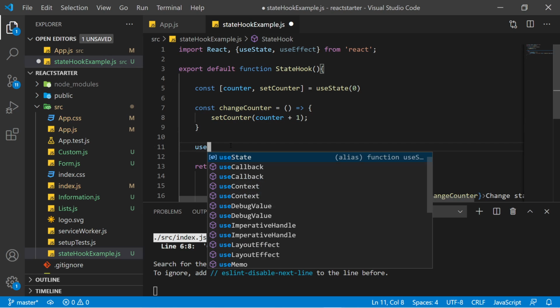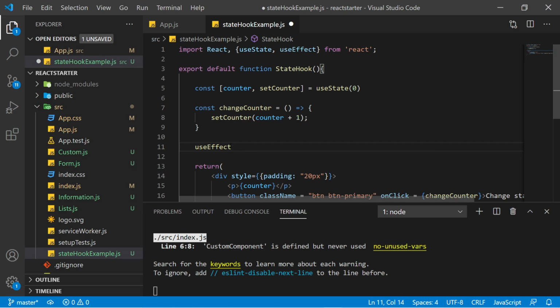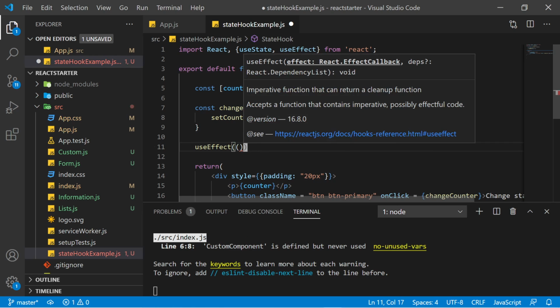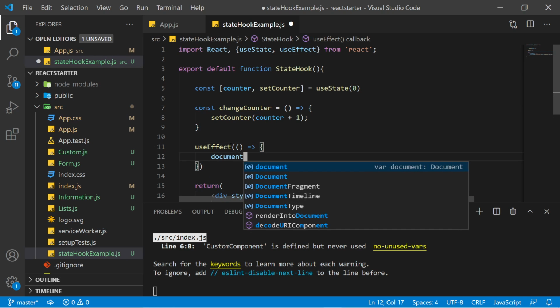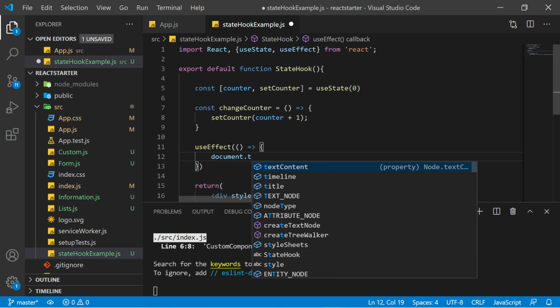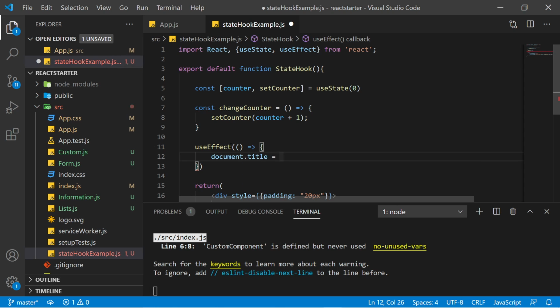So let's introduce a side effect. Write useEffect, and this will contain an arrow function, and inside this function we want to change the document title to a template string. Write these tilted quotes; these are not actually inverted commas, they are slightly tilted. Why are we using them?